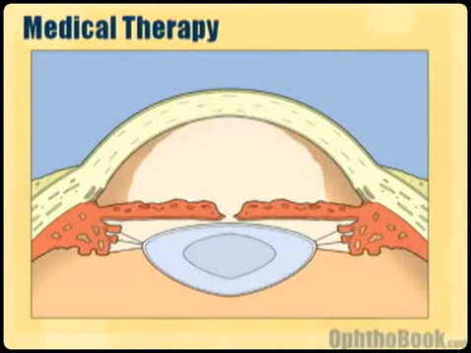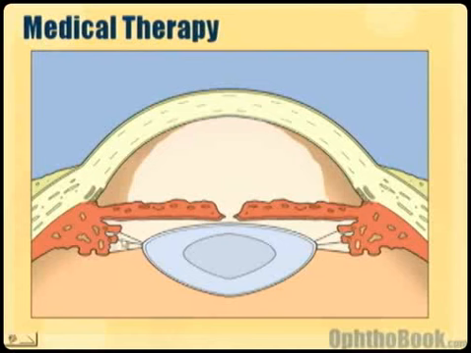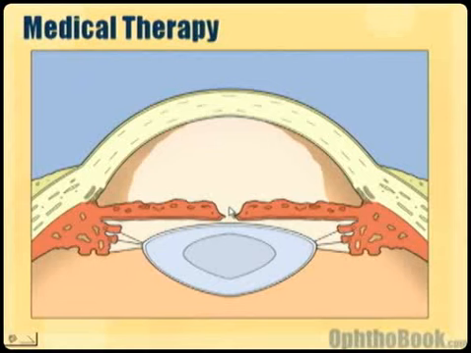With medical therapy, this is what we use mostly for our open-angle glaucomas. The goal really is to either decrease aqueous production or to increase the outflow. So if you think of the eye as a sink, you either want to turn the faucet down or you want to add some Drano to get the pipes flowing better. And so to decrease production, we'll use beta blockers, carbonic anhydrase inhibitors, and to increase outflow, we'll use prostaglandin analogs, alpha agonists, and a couple of other medications. I don't want to go into that too much because that can be confusing at this point.